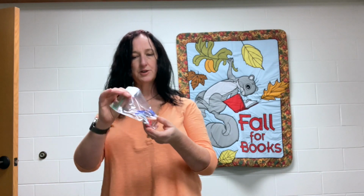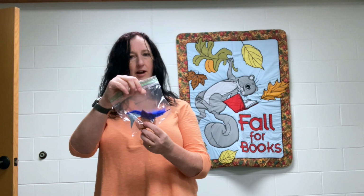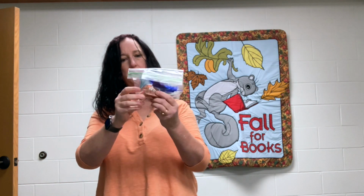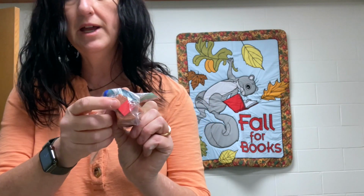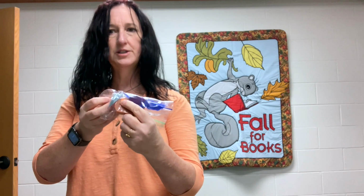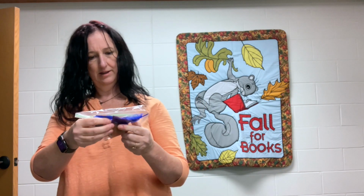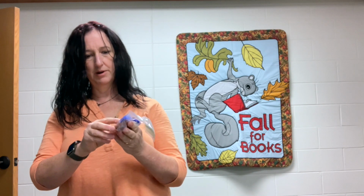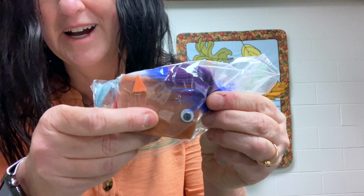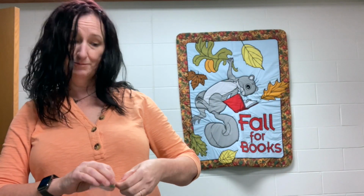Our Play-Doh turkey has some feathers, some shade of brown modeling clay or dough. It's got a red piece that's to make the turkey's comb. And there's an orange triangle for the beak. And my favorite part, there should be two googly eyes. You won't need the bag. The bag is gonna be trash.